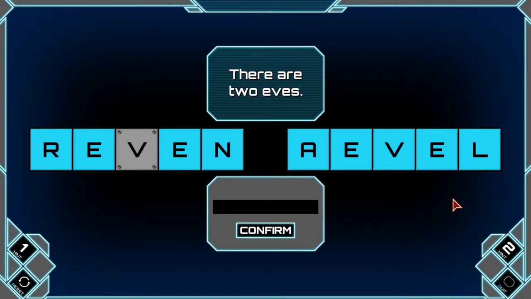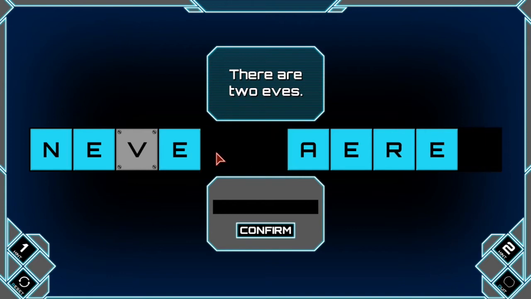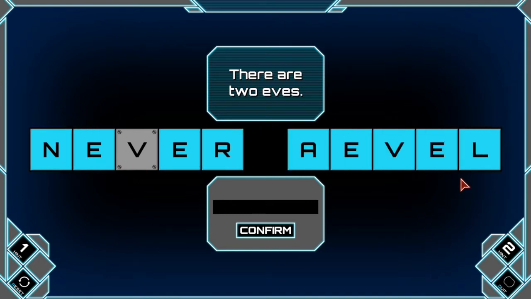Oh, is it? Wait, there's no another L. I thought it was gonna be level for a minute. But I can do lever. Lever and... never? Or maybe it's never and evil? It's 2 words that have Eve in them. I'm trying to figure out what they are. So this one needs to have it in the center. So maybe this one has to be never. You know what I mean? Like this one has to be never, and then this one I can... Eve?